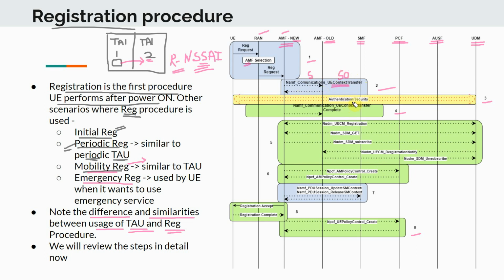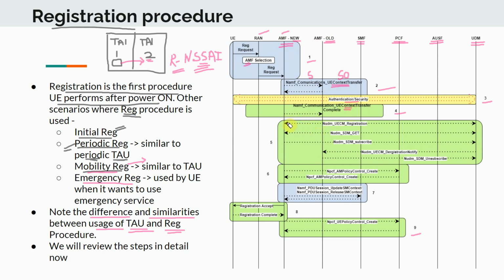Then optionally, you can perform the authentication and security. And this authentication and security is again optional, because all we are really doing is switching from one AMF, which was the old one, to the new one. So it is optional to the network operator. So the new AMF acknowledges that it has received the context.